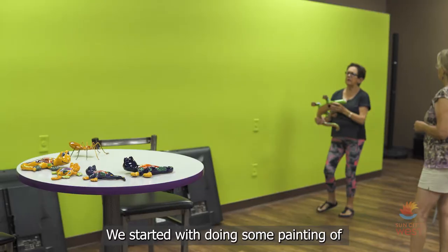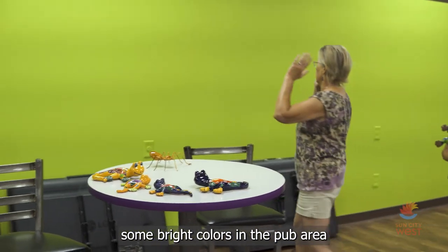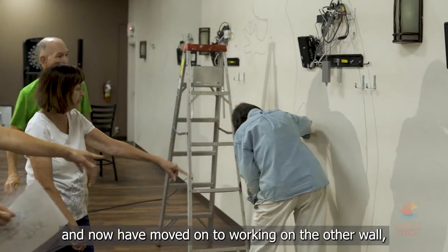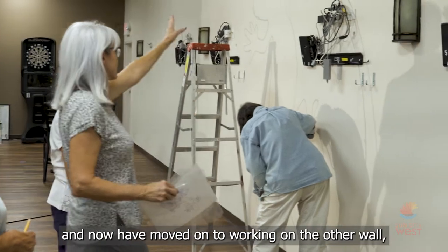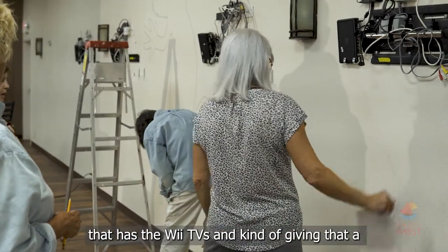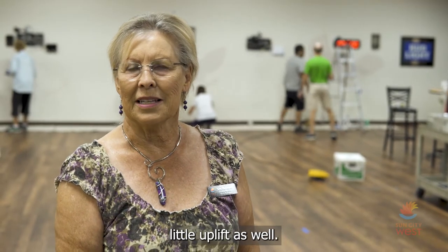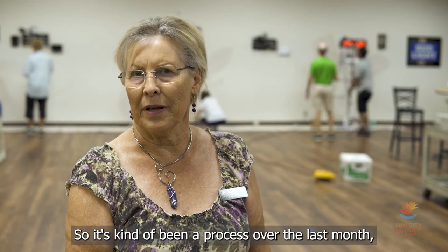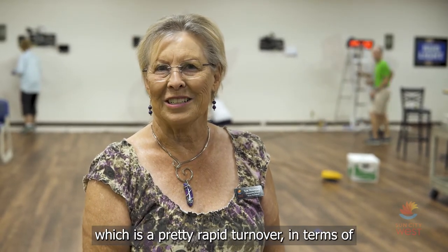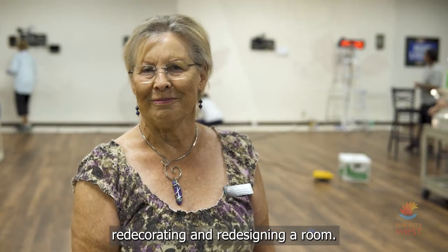We started with doing some painting of some bright colors in the pub area, and now have moved on to working on the other wall that has the Wii TVs, kind of giving that a little uplift as well. So it's kind of been a process over the last month, which is a pretty rapid turnover in terms of redecorating and redesigning a room.